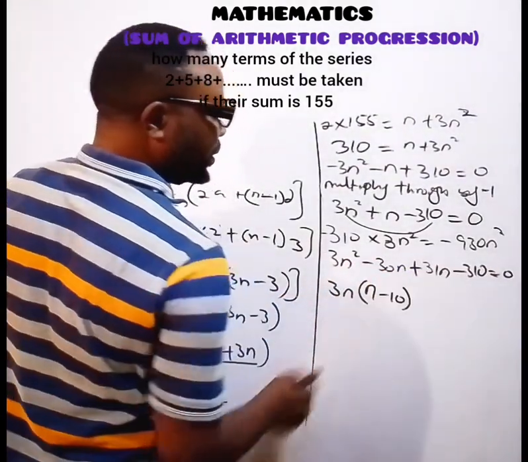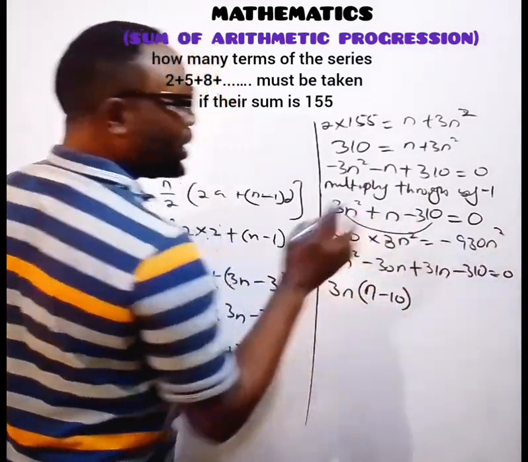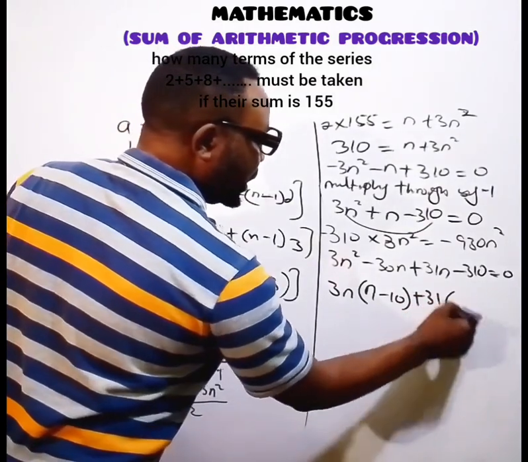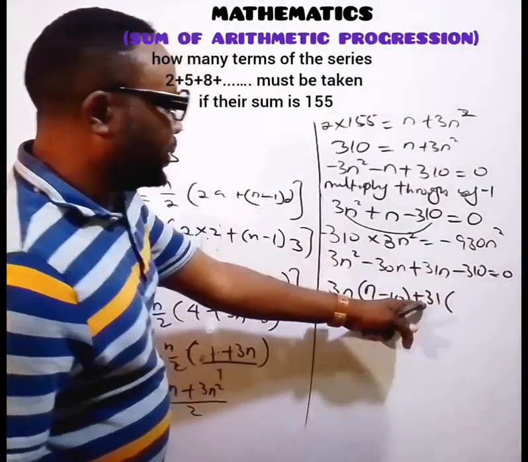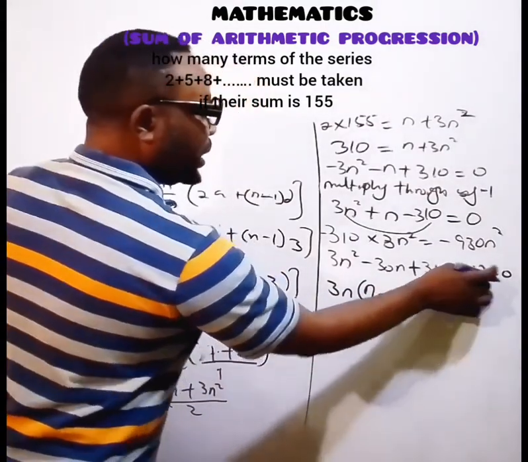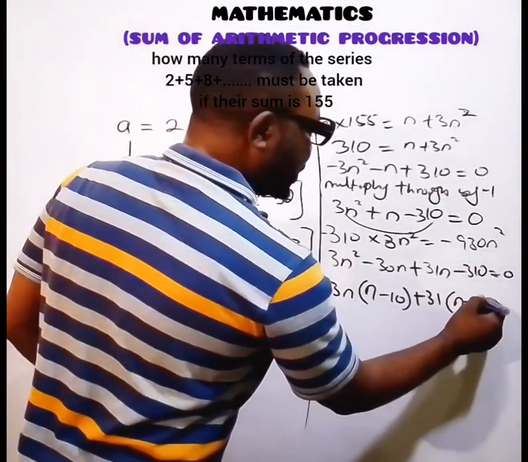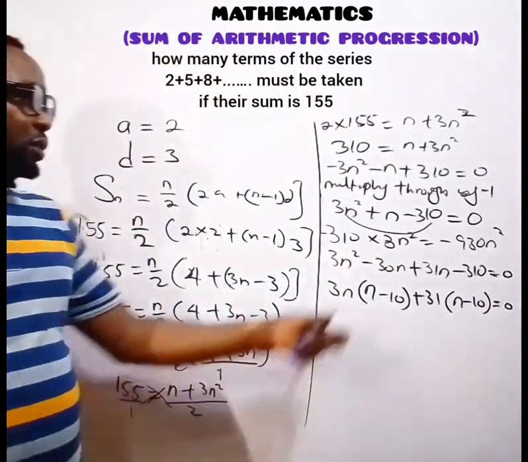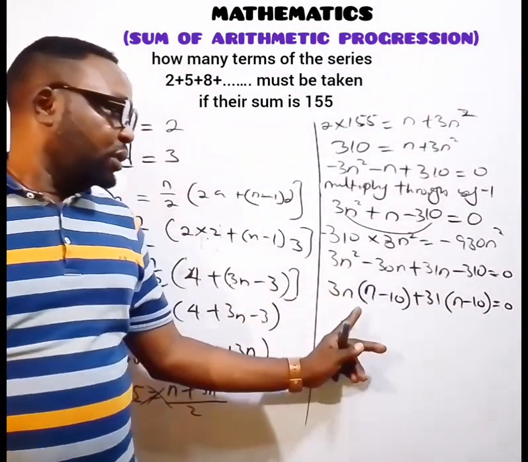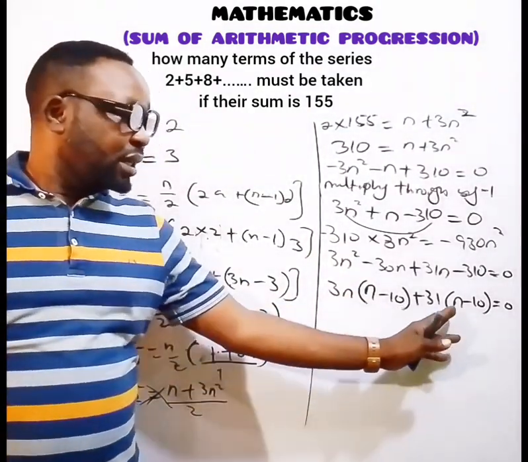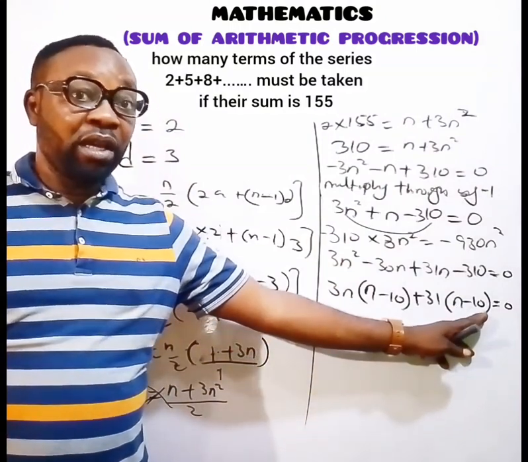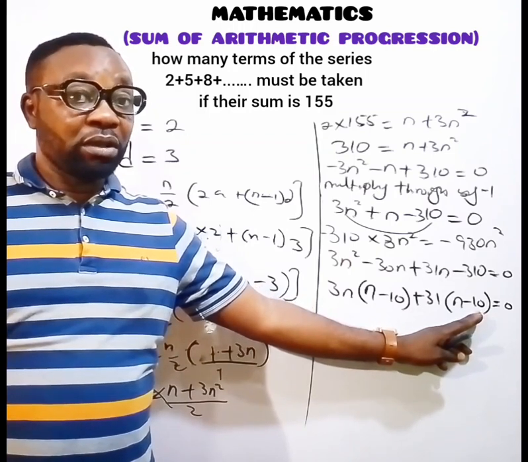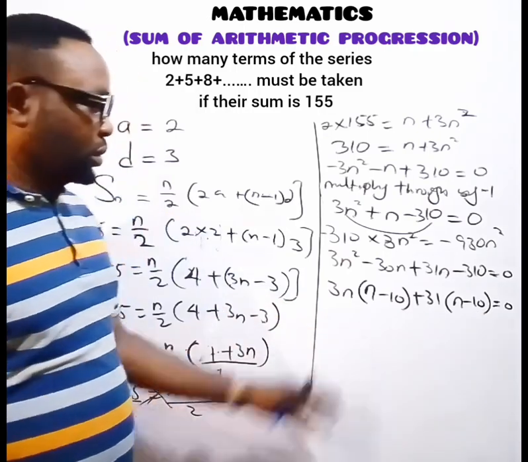What is the common value here? We are having 31 here, 310 here. 31 can go into 310. I can now have plus 31 into bracket. 31n divided by 31 will be n. Minus 310 divided by 31 will give us minus 10 is equal to 0. Now, we've been able to solve this equation very well. Why? Because the value we have in this first bracket is equal to the value we have in the second bracket. If it is not the same, then our factorization method of solving that quadratic equation needs to be checked. So this one is well solved.